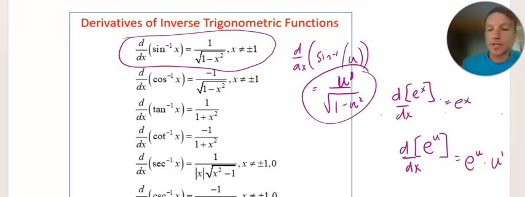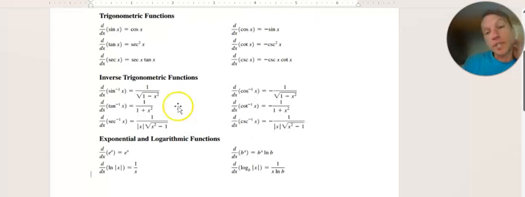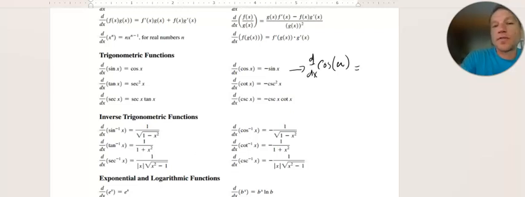Okay, let's take a look at your formula sheet and see what they do. On this formula sheet, I just have the x's, and I think that's okay. I hope that makes sense. Some formula sheets will give you the u. I kind of like this formula sheet, and then just understand that for every single one of these, you have to know the chain rule equivalent, right? Does this make sense? If I say, what's the derivative of the cosine of, say, 6x squared? Well, that's a function of u. So the derivative of the cosine of u follows this rule. It's negative sine u times u prime.